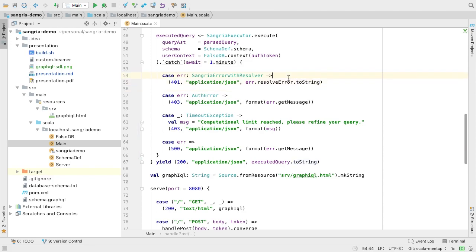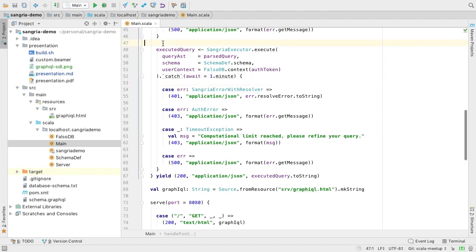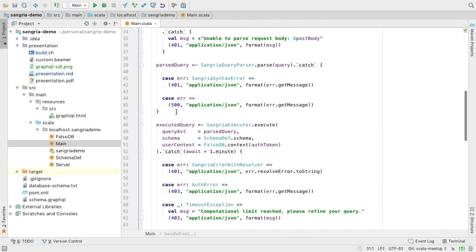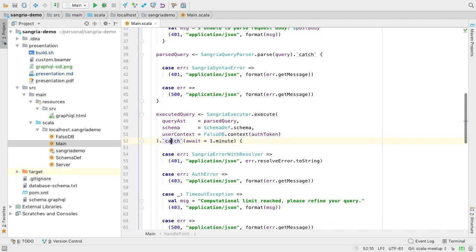So it's a future, and then you wait for 1 minute? That's how it is? Well, yeah, my HTTP library is very simple, right? It's just standard embedded Jetty. It will create a different thread for every request. So I do block on this future, but it's fine because I'm in another thread anyway.